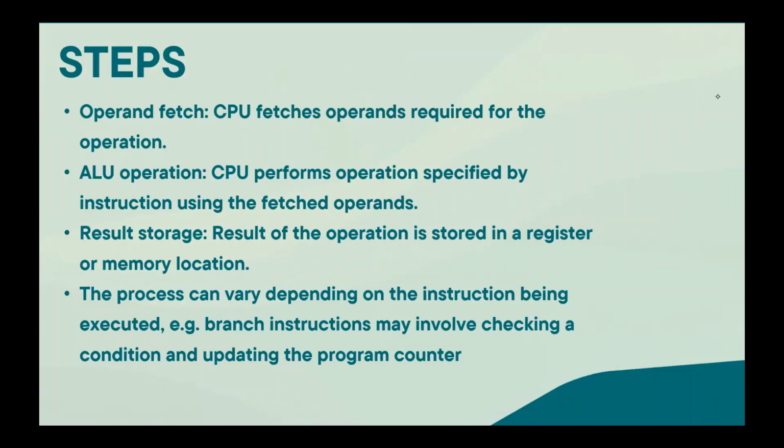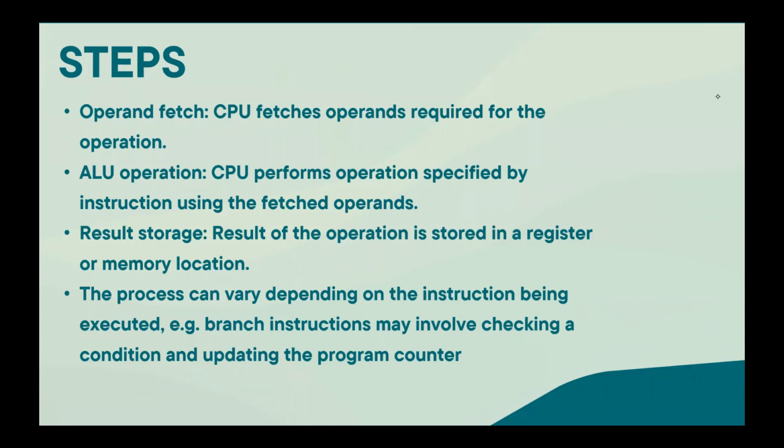Next, the CPU performs the operation specified by the instruction using the fetched operands. The operation is performed by the arithmetic logic unit, which is the ALU, a component of the CPU that performs arithmetic and logical operations. The ALU can perform a variety of operations such as addition, subtraction, multiplication, division, bitwise operations, and comparison operations. Finally, the result of the operation is stored in a register or a memory location, depending on the instruction.